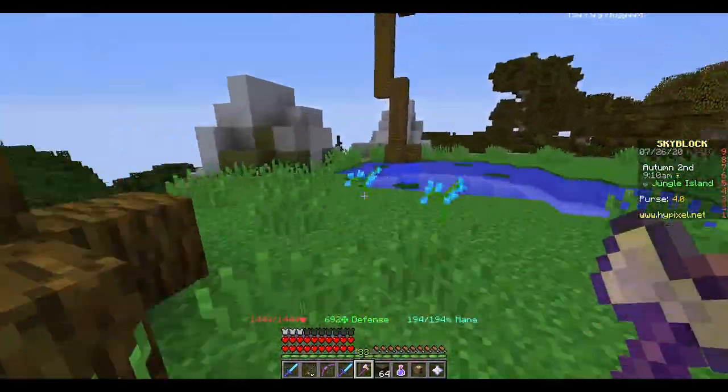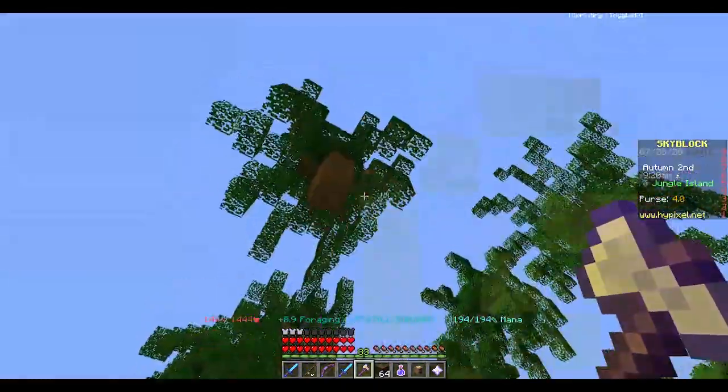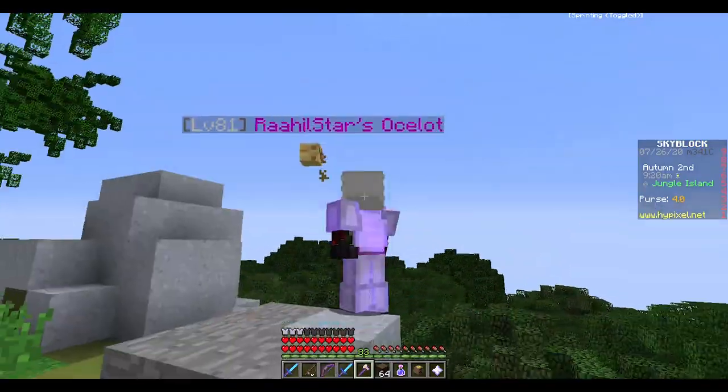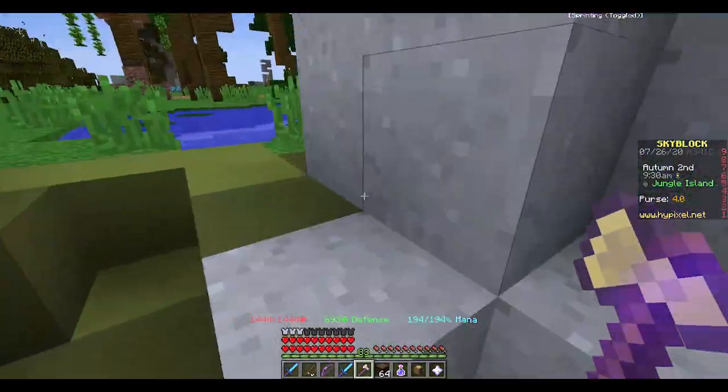I think this is the second best place to get foraging XP because the jungle trees are really tall and we use a tree capitator. You take down the whole tree pretty much, which is pretty cool. So yeah, dark thicket I recommend for foraging XP at the most.